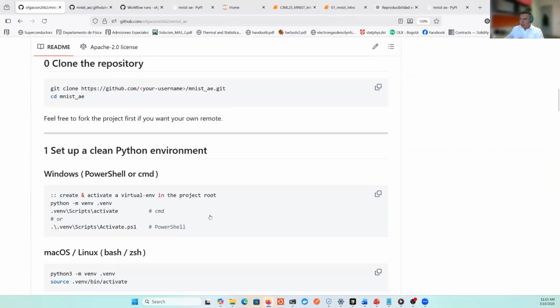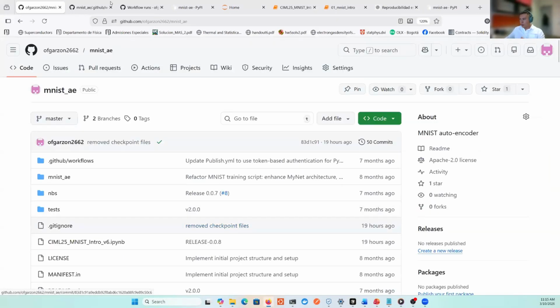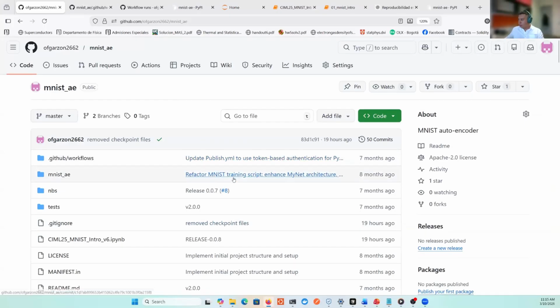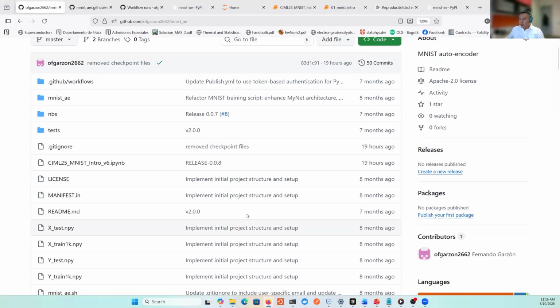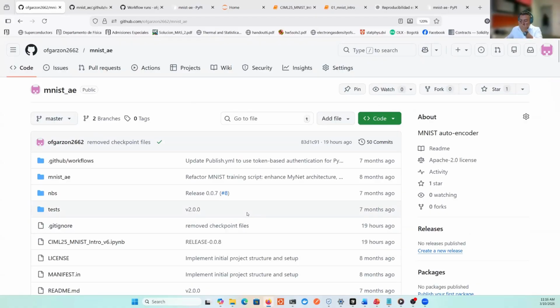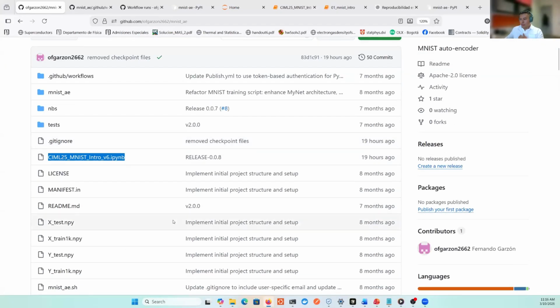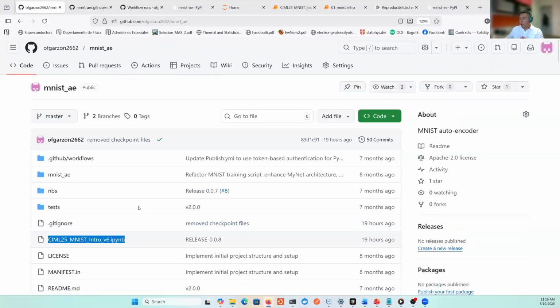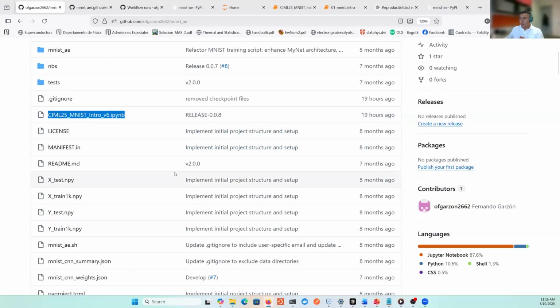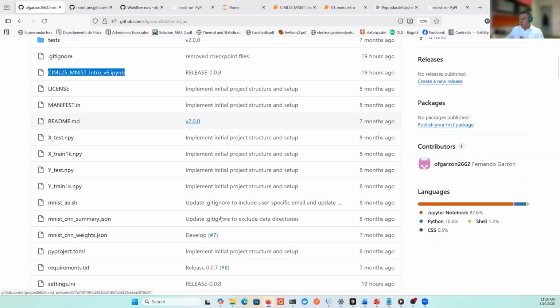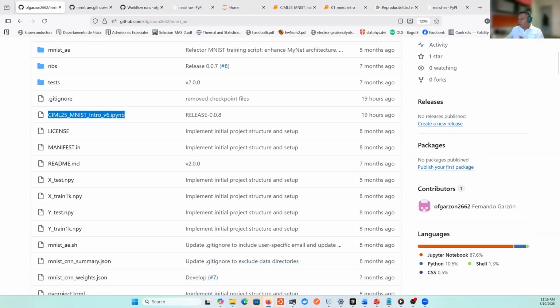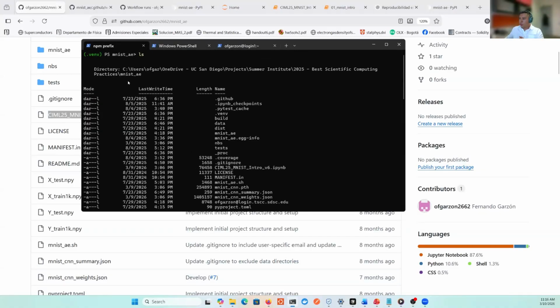So let's start here. I have this GitHub repository that I will share hopefully after this talk, but you will have access to it later. In this GitHub repository, you have one Jupyter Notebook, which is this one over here. There is a little tutorial here, but what you want to do first is just download the repo and execute this Jupyter Notebook. It's fairly simple to do. I have provided all the tools to do that through the command line. So if you do that, hopefully I can show you what I did.